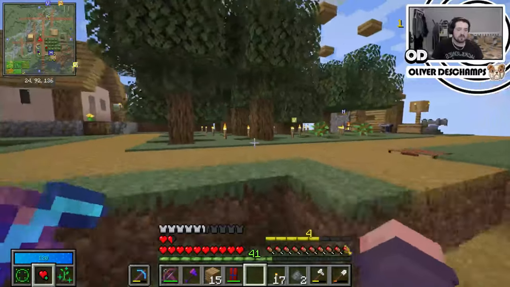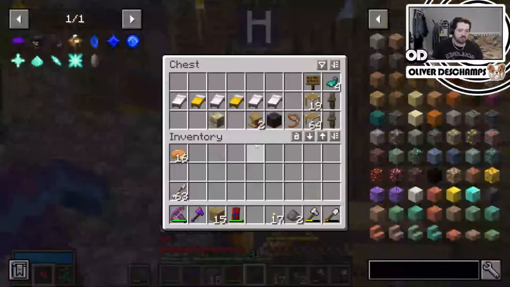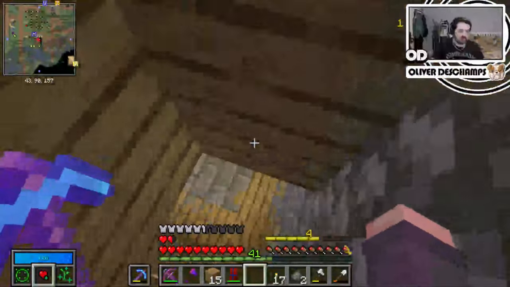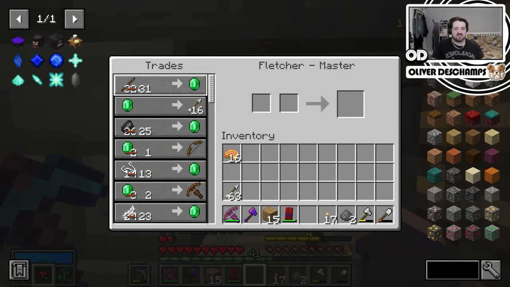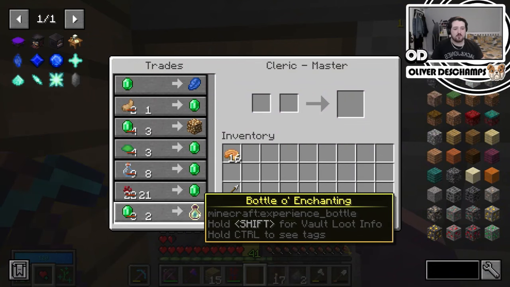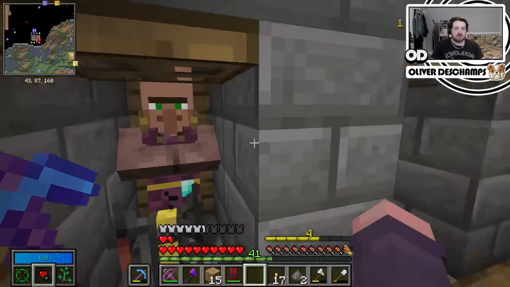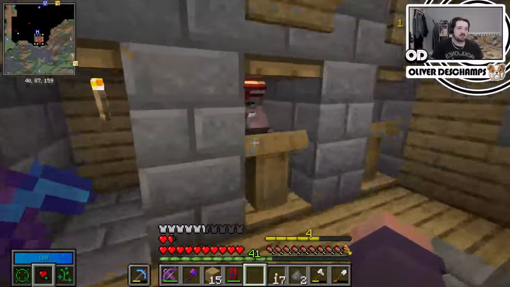But while we were doing that, I also decided I would work on the other villagers, the ones we had in here. And that's why you can hear all of these noises. We've got ourselves just a Fletcher to sell sticks to. This guy, because I was hoping for an enderpearl trade, but we get the bottles of enchanting. I might do another cleric to try and get an enderpearl trade.